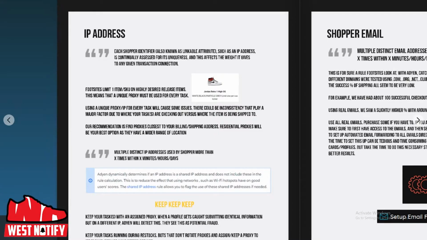Yeah, so I have run into issues. The guide says assign proxies the same task, the same card. The chances of you doing that are very slim, because everybody's either using residentials, unless you have the same set of data centers for a very long time. What I have been doing is I have a proxy list per each web page: a proxy list for Foot Locker, Foot Action, Champ Sports, Eastbay, Kids Foot Locker.